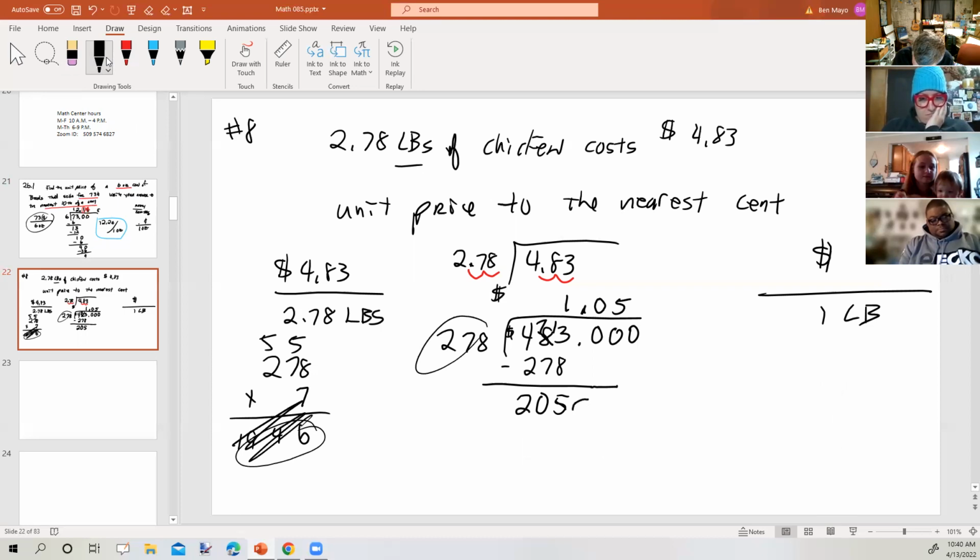So let's see here. I got to back up. All right. 278 into 2050. That's about 300 into 2000, about 7 times. Let's see, 7, 278. Boy, I told you I was tired. So that's where we've got the 7 and the 1946, right? Keeping me honest here. Okay. And borrow and carry, that's a 4, that's a 0, that's a 1. Okay. So now we bring down a 0.